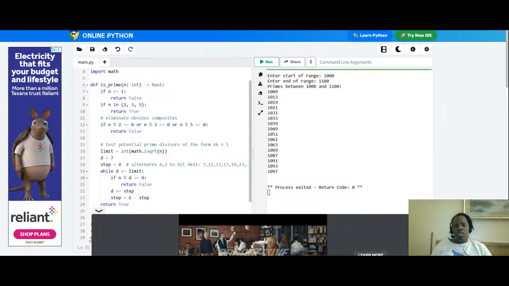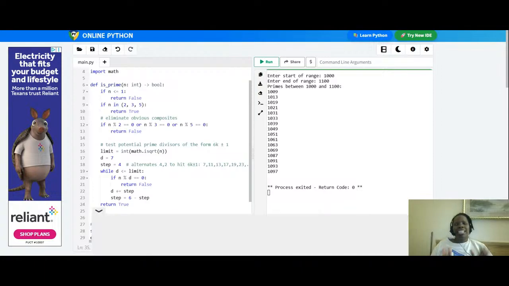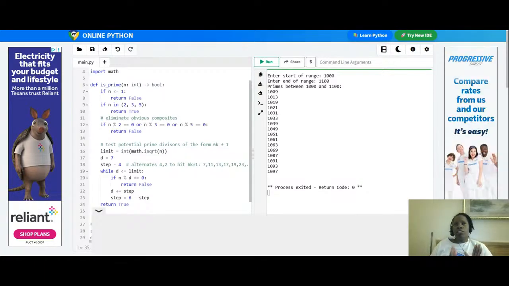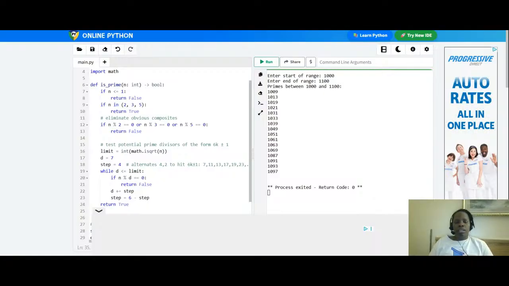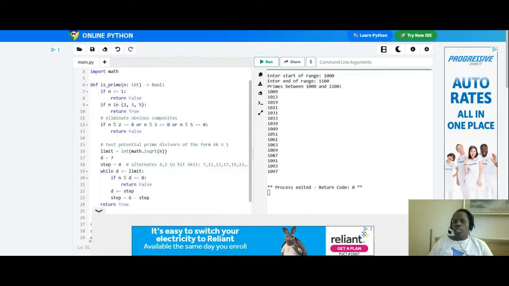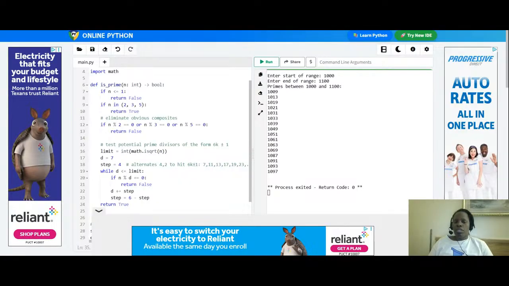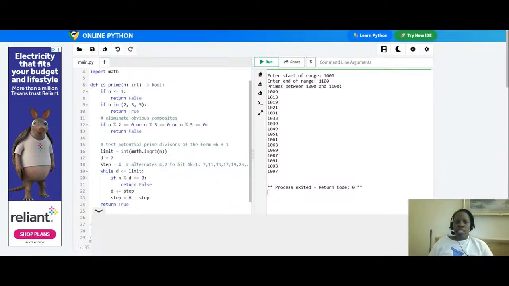In a set of 100 numbers, 10% are going to end in 5, right? So we can take away another 10% from the 50%. So that's 60% right there. 60% of the numbers are going to be composite.